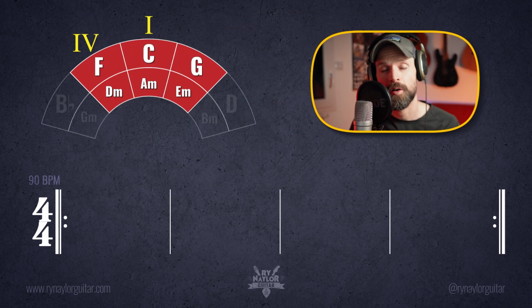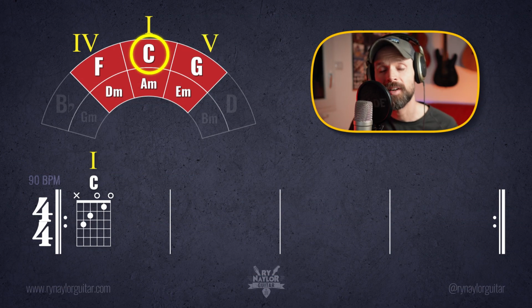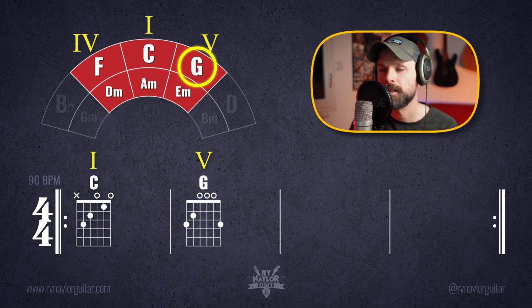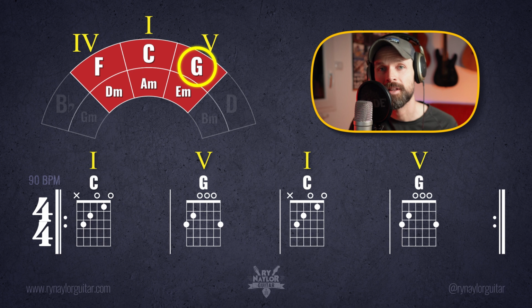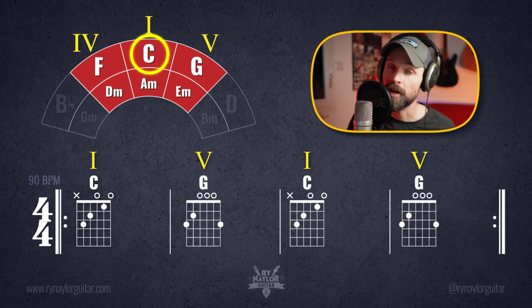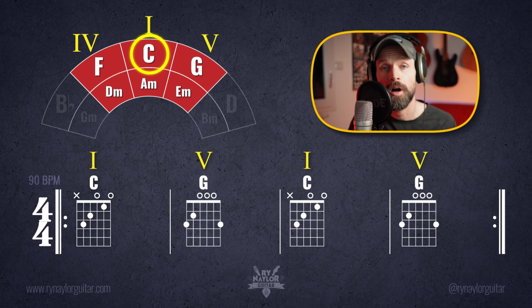That's 2 of the 3 primary chords in the key of C. The third one is the clockwise step from the 1 chord. So from C, we move clockwise to G. So here's a 1/5. Now, I've done something a little different here. We've changed the harmonic rhythm. The harmonic rhythm is the rate at which the chord change occurs. So the 1/4 just earlier was changing every 2 measures. Now here, we're changing every 1 measure. So the harmonic rhythm is 4 beats or a whole note.